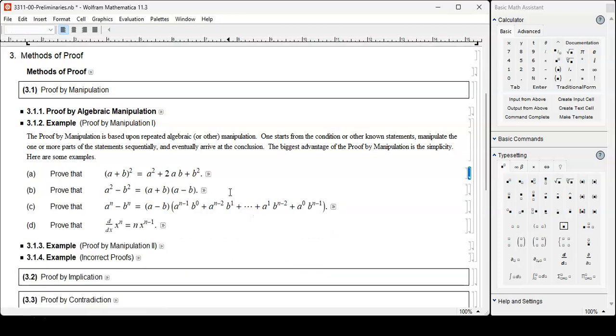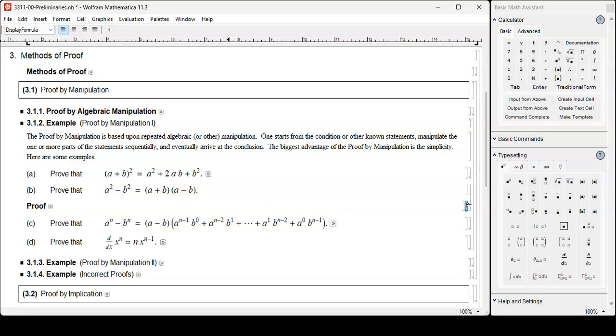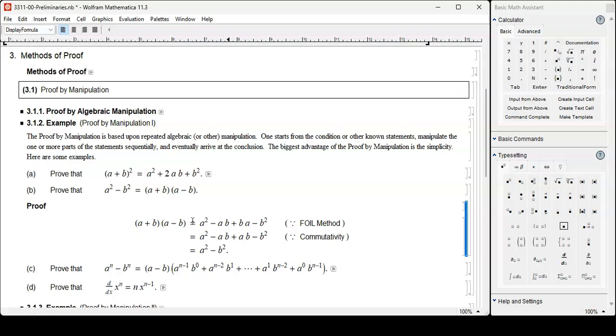Here's a second example. Prove this. This time, we're going to start from the right-hand side. Manipulate. Eventually, we are going to get to the left-hand side, like this. Again, please note that all the equalities here are aligned. And then we have the reasoning. Certainly this will improve, but that's not really the absolutely necessary part. The really absolutely necessary part, right here, stays empty.